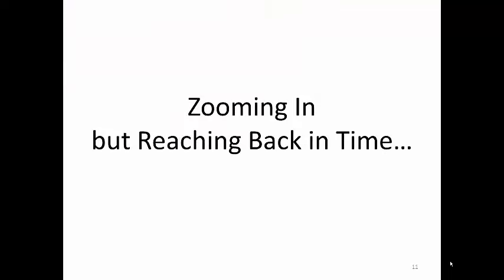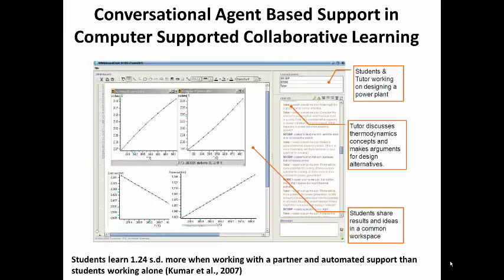Okay, so now for the main part of the talk, I meant to talk about the research that my group has been doing, developing interventions for social learning in MOOCs, but that's built on our longtime research in a classroom context, where we've been doing work in computer-supported collaborative learning. And here you can see an example of the kinds of CSCL activities that we have been building and offering to students in a variety of courses. This was from a thermodynamics course, but we've done work in various engineering courses, math courses, science courses, even psychology, and others.